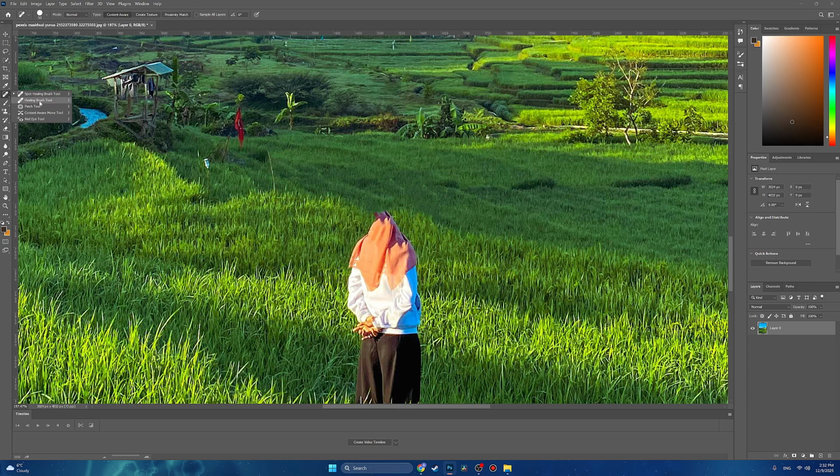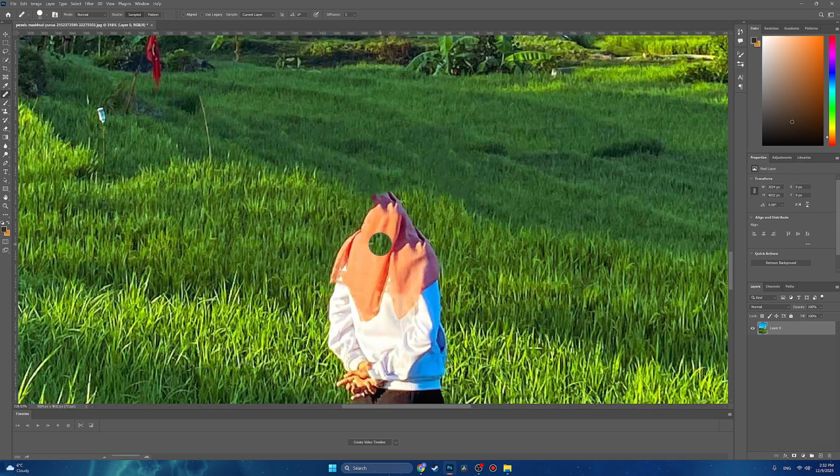The other tool which I'd like to show you is the healing brush tool, and with this one you will find something special, because now if you hold J on your keyboard and at the same time you hold Alt on your keyboard and click on the picture, you will tell Photoshop basically, hey, I'd like to paint from the zone I select. So basically if you hold Alt and click somewhere on the picture, you will take the color of the grass from that area or the concrete, but with this picture we will take the grass from a specific point.